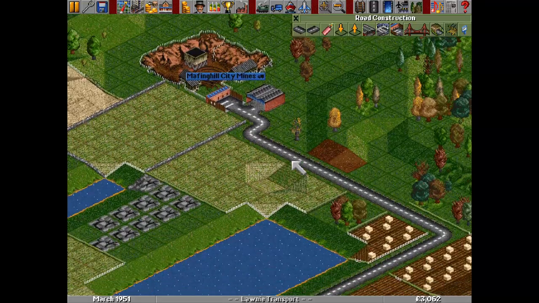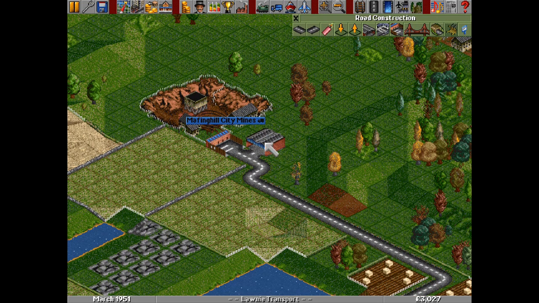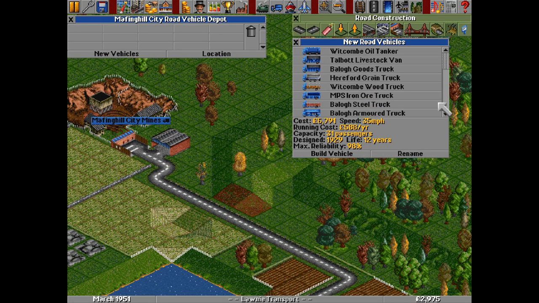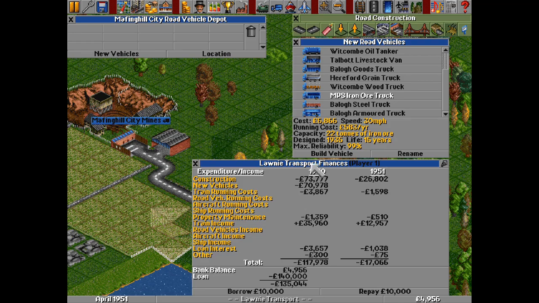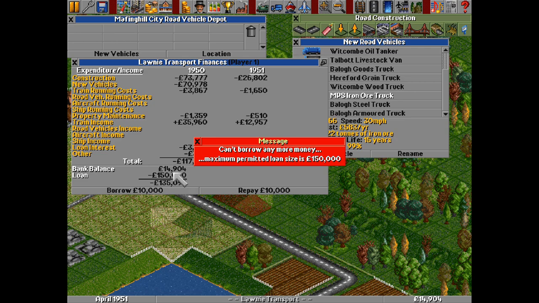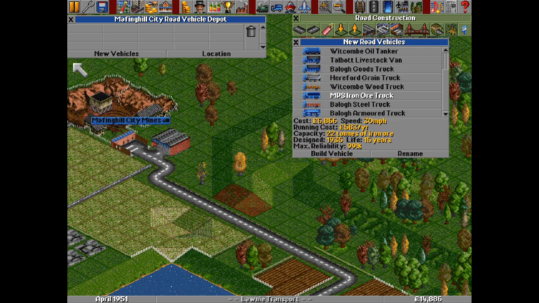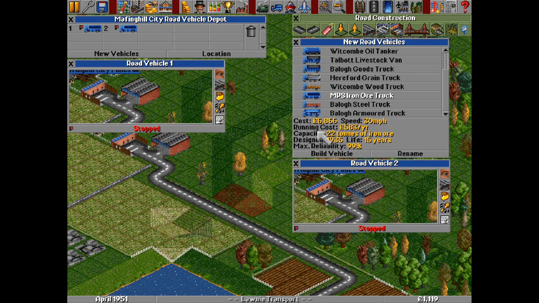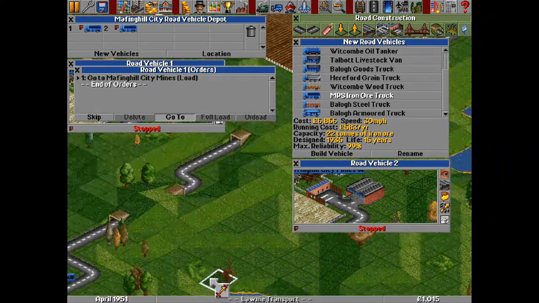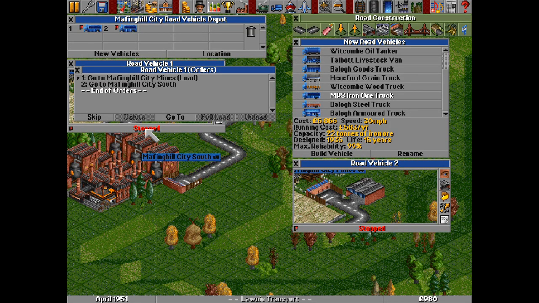So what we'll do now, I think we might need to borrow again. Let's have a look. So there's your various goods trucks. And we want an MPS iron ore truck. But look at the cost. So we'll go back and we will borrow more. Yep. And that's all we can do. 14 grand. I guess we'll quickly buy two of those because we were going to run out of money otherwise. Go to full load. That means, yep, we'll take all the ore you can give us and we'll go there. Get going.